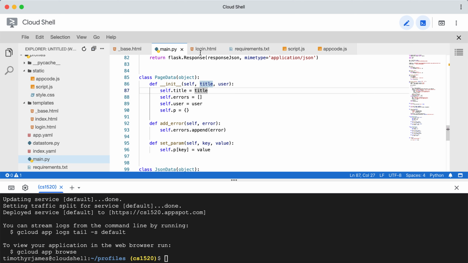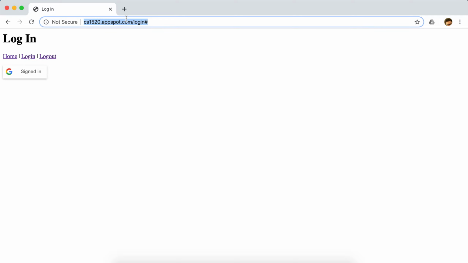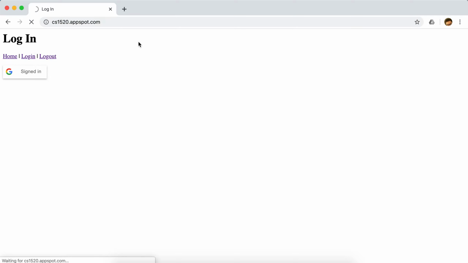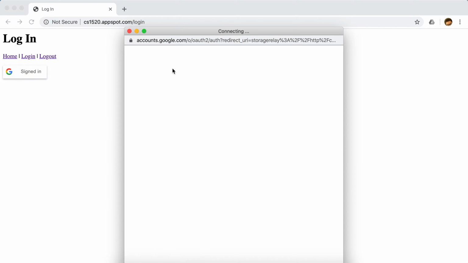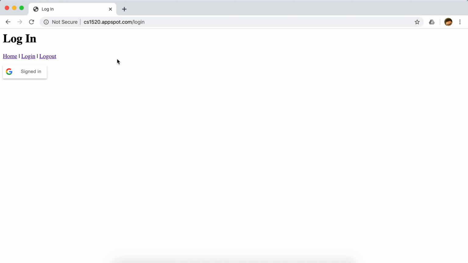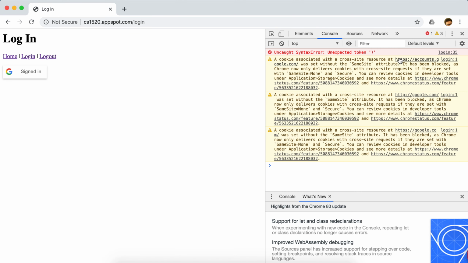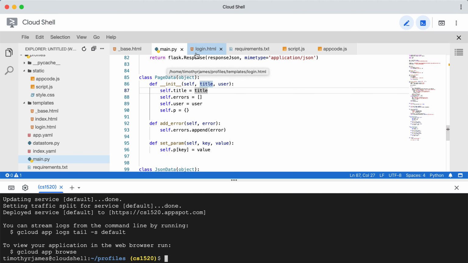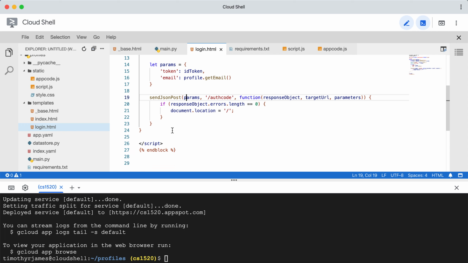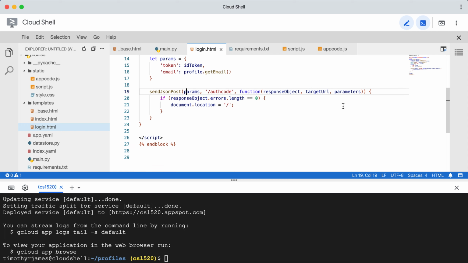And the way we can make this work really nicely is, now that we've updated this, let's go ahead and take a look at the application. Make sure that this is working okay. So if we log in and we sign in, it looks like we have a problem here. We got an error in our JavaScript. So on our page on line 35, oh yeah, we didn't actually finish our function here, or we didn't have proper syntax. So we need to close that. So yeah, definitely an error there.